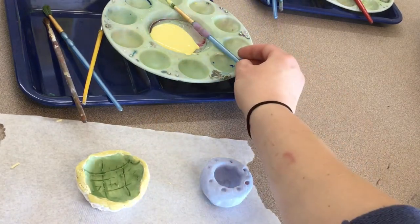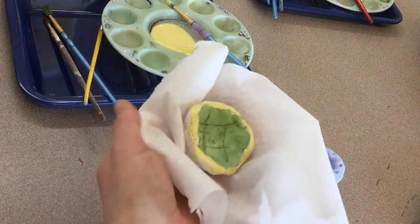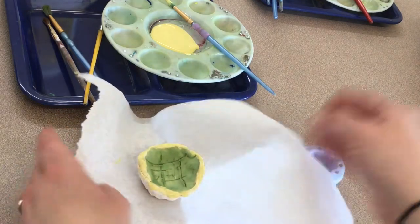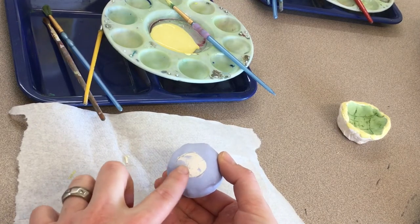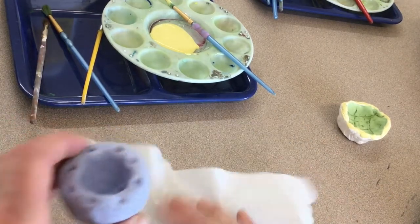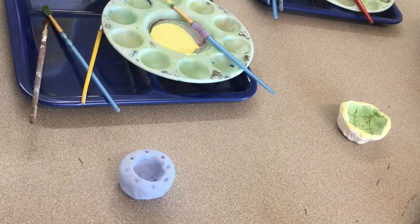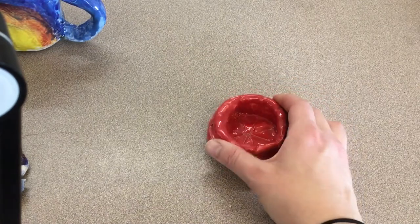When I'm done using yellow, I'm going to leave the brush and carefully take my clay, hold it in my hands, and walk to the next color I want to use. When you are totally done glazing and have kept the bottom white — if there are a few smears, that's okay, Mrs. Hayes can clean those off — you will take your paper towel and wipe up any glaze spills at your spot, throw your paper towel away, and put your finished glazed items in the class box where Mrs. Hayes has shown you.